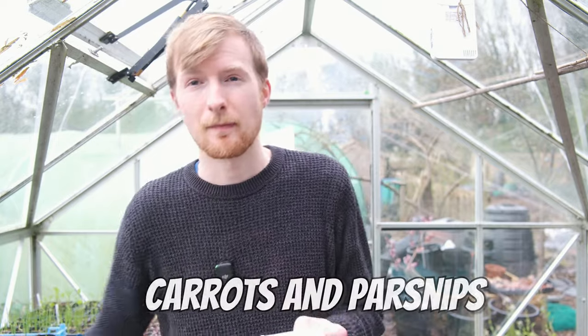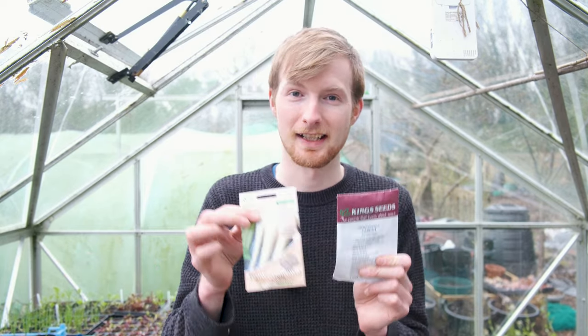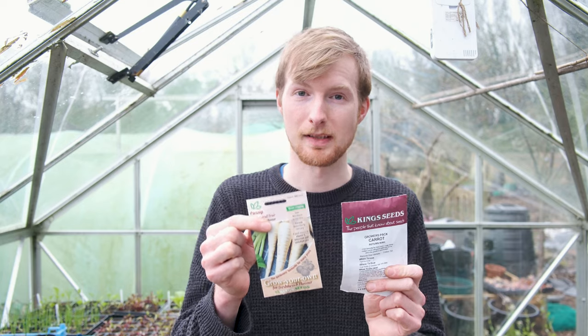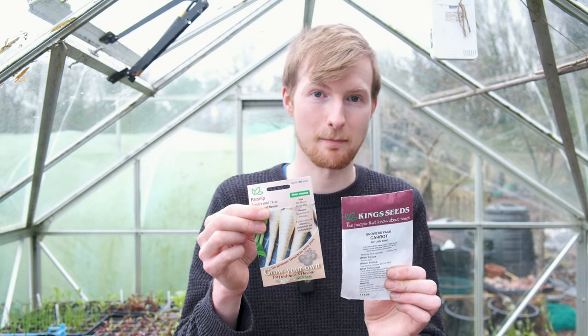These are the vegetables which are more frost hardy and can be planted outside fine in April. We'll start off with carrots and parsnips. Now I know I said about sowing in modules, but do not sow these in modules - I tried this a couple of years ago and it was a disaster. Always direct sow carrots and parsnips; this is the only exception to what I prefer to do. I'm not sure why garden centres sell carrot plants in module cells for you to transplant - I've never understood why they do that.